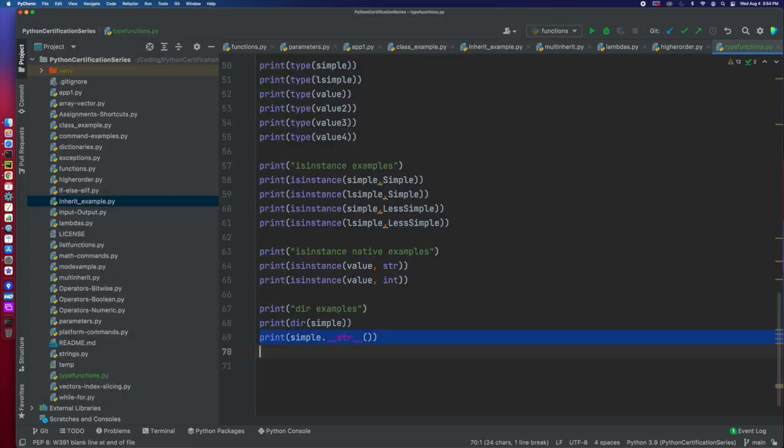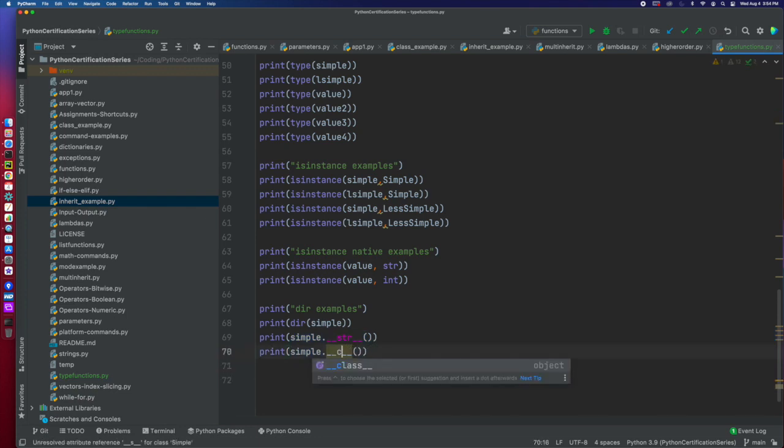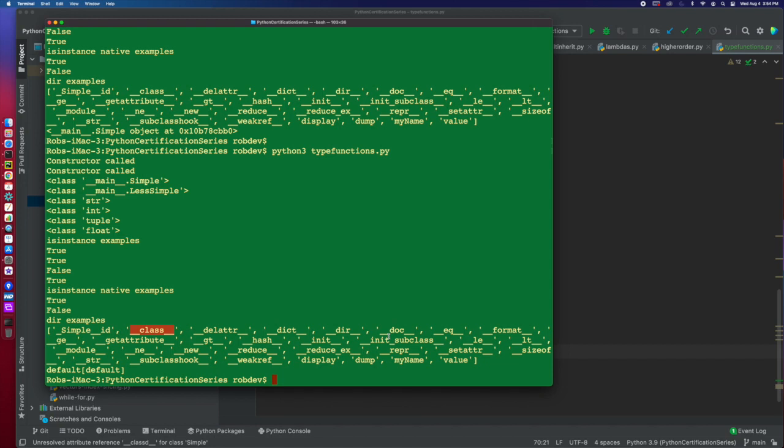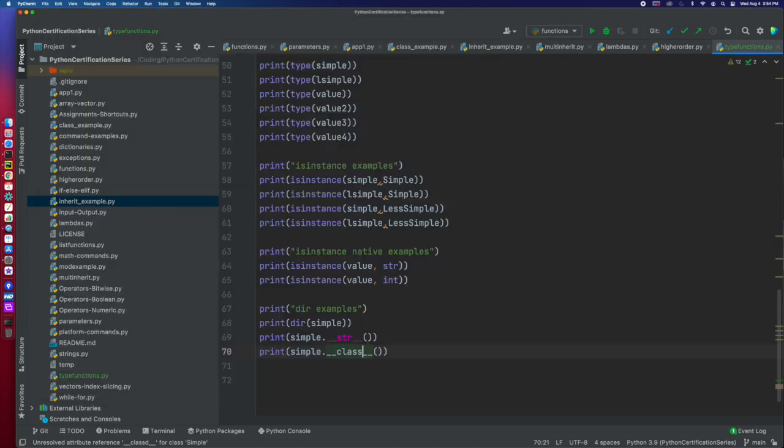Let's print a couple of these out so we can see what they look like. So remember, this is at the simple level. Let's do class, and let's do size of. Ooh, that'd be another good one. Let's just see what it comes up with on these.